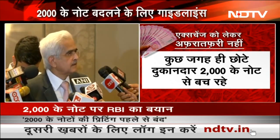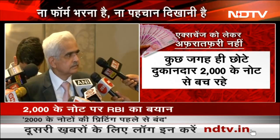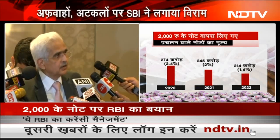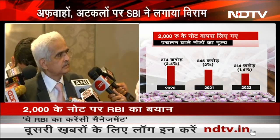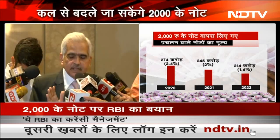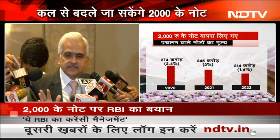Do you expect any sort of impact on banking system liquidity, like let's say less than demonetization? Like you said, you've been adding liquidity, but the RBI has been in withdrawal of accommodation mode. No, we added liquidity only last week because the liquidity appeared to be tight. Do you expect any sort of temporary impact? No. The liquidity system will be managed.